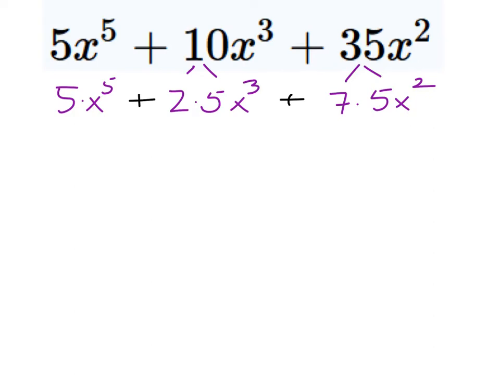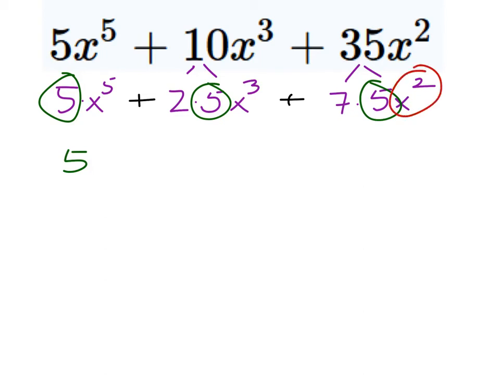Well, I can see my common factors of 5 for each of these. So I could yank out the 5 first, but I could also break these down into x's. And I'm looking for my lowest degree x, my x with the lowest exponent, which in this case specifically is this x squared, right? So in other words, this x to the 5th breaks up into x squared times x cubed. X cubed breaks up into x squared times x, and x squared is just x squared.